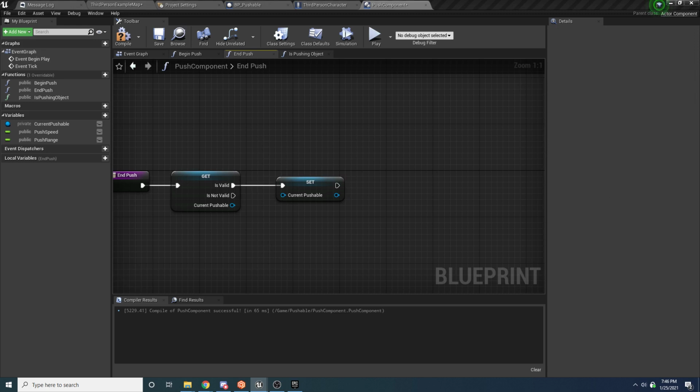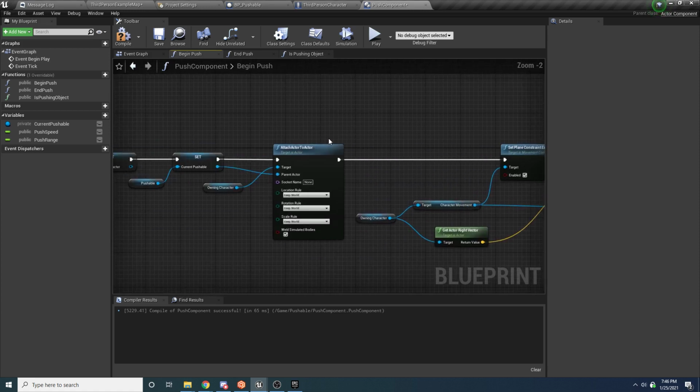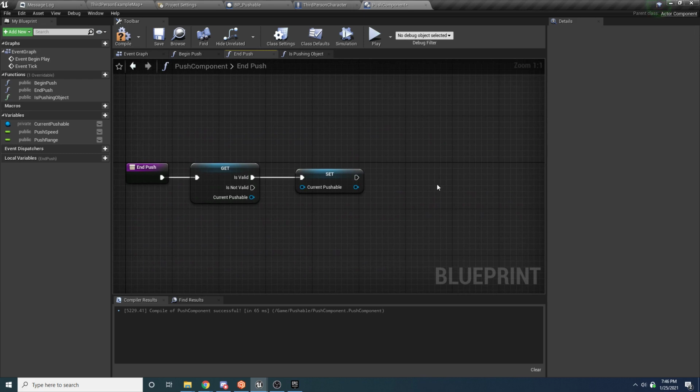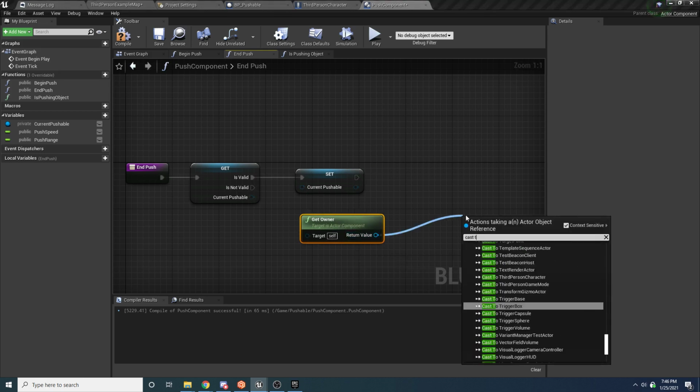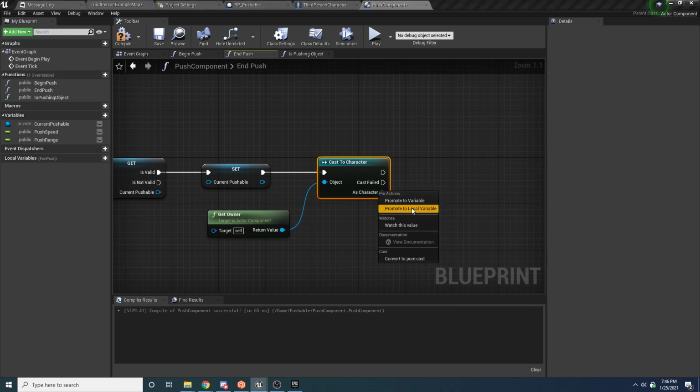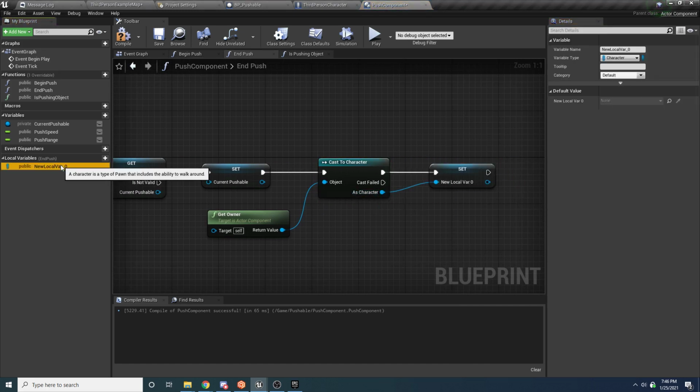And then the next thing we want to do is, again, do the opposite of what we did here. So we basically want to unattach it, and then undo all of this stuff. We can say get owner and cast to character, and then we'll promote this to a local variable just to make things simple, and call it owning character, because it might not be a player.